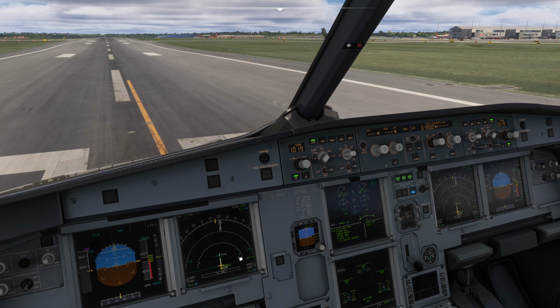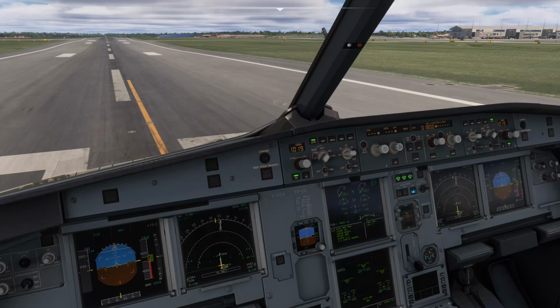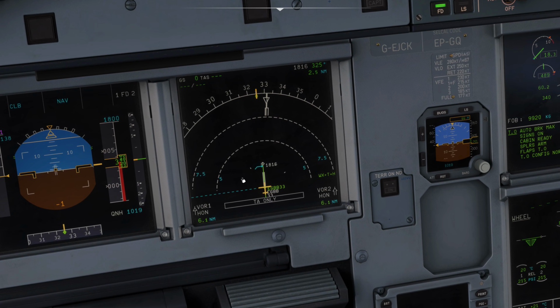And then once we are level at 1800, we make a left-hand turn onto the downwind. We aim to be at about a 2.5 mile downwind, so that's exactly on this part of the nav display here. Respectively, in the air you want the runway symbol on the 2.5 mile symbol there. Once you are abeam the landing runway threshold, start the timing. 3 seconds for every 100 feet above the field elevation, so that's 45 seconds minus the tailwind that you have, or plus the headwind as it fits.